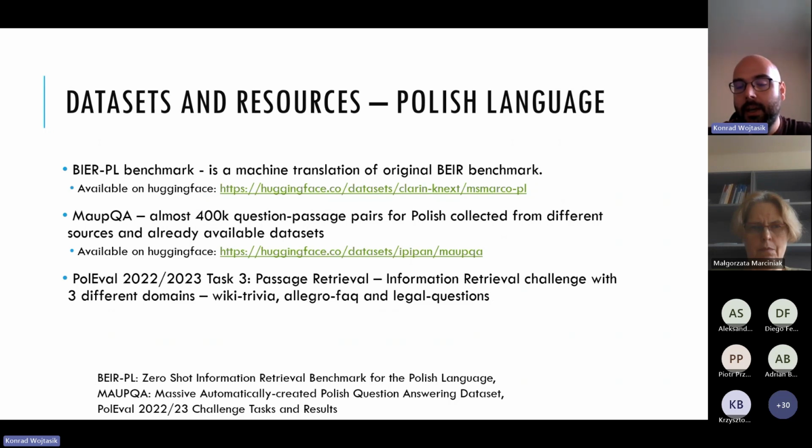The main goal was to add some large-scale resources for Polish information retrieval, and we are working on this BEIR-PL benchmark. So the idea was that, okay, let's translate all the datasets from the original BEIR benchmark, train models on those, evaluate them, and check if the resource is working properly. So the models are tested and we can see the difference whether the models are working or not.